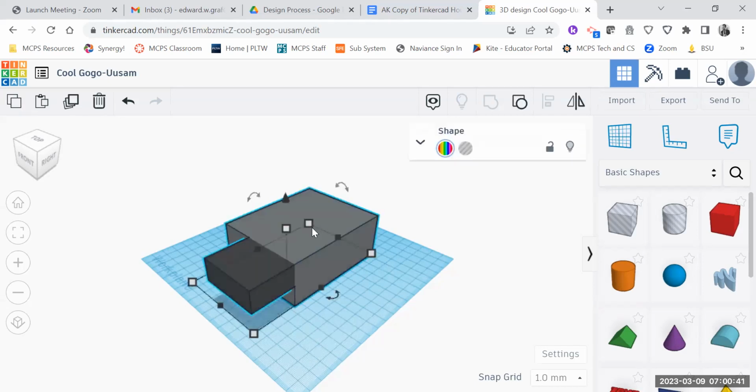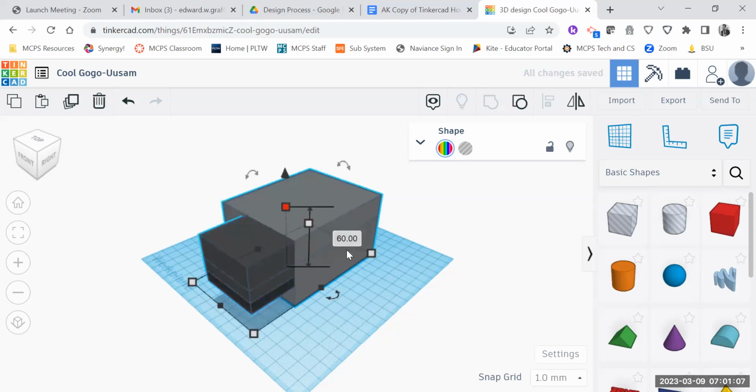So I'm going to click on this, right? Now it's one shape, so I don't have to click and drag a window. I just click on it, and I use the duplicate tool. And basically it created another one of those, and it's sitting right on top of it. So you really can't even see it because the new one is sitting in the same place as the original one. All right, but if I grab this box here for the height, I'm just going to make it taller. It doesn't matter how much taller, let's make it 60. I just want it to be taller than the original so that I can tell what I'm working with.